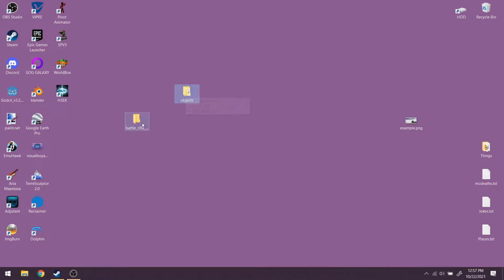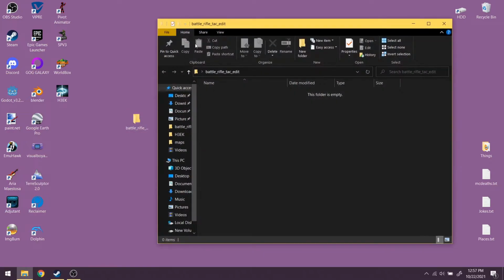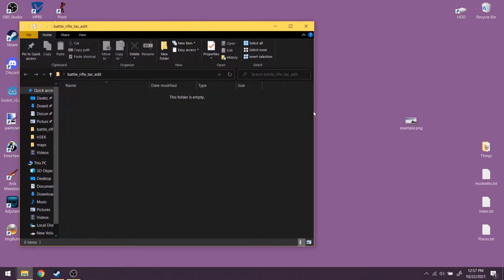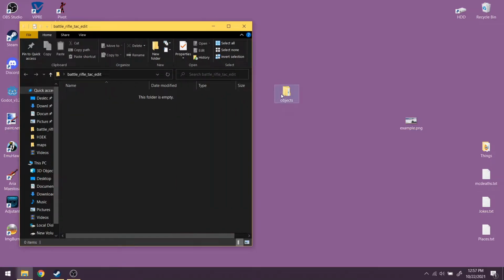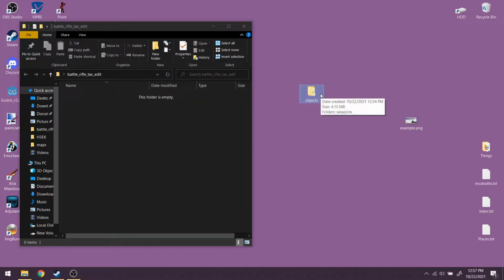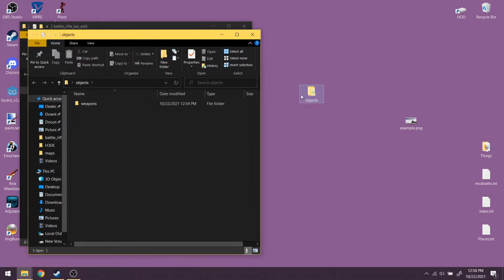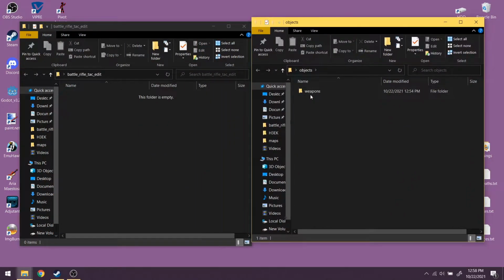All right, let's open up the battle rifle tactical edit folder that we made, and then the objects folder that we just cut from the data directory of the editing kit. Let's open that up, and let's just take all of these models and put them directly. No folders. We don't need to mess with the folders.